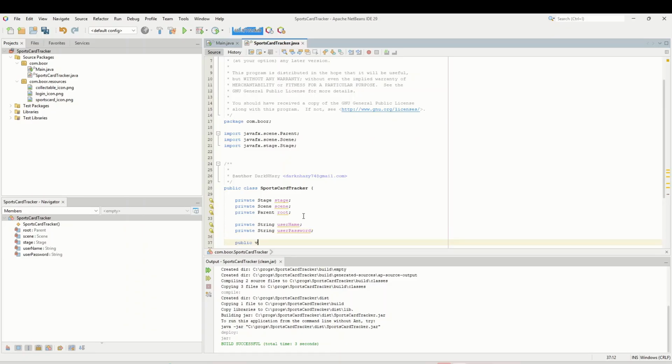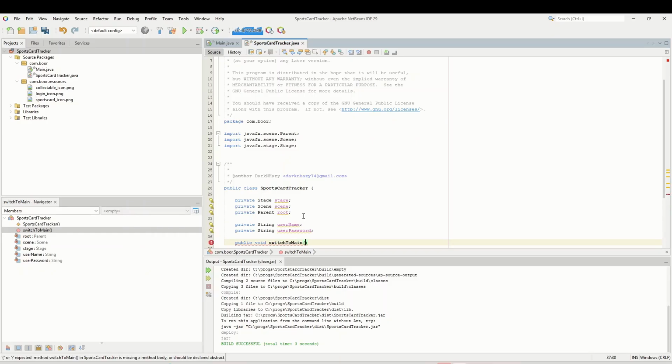So it's public void switch to main. And we're passing to it an action event, and we're also passing to it a string new user name and a string new password.